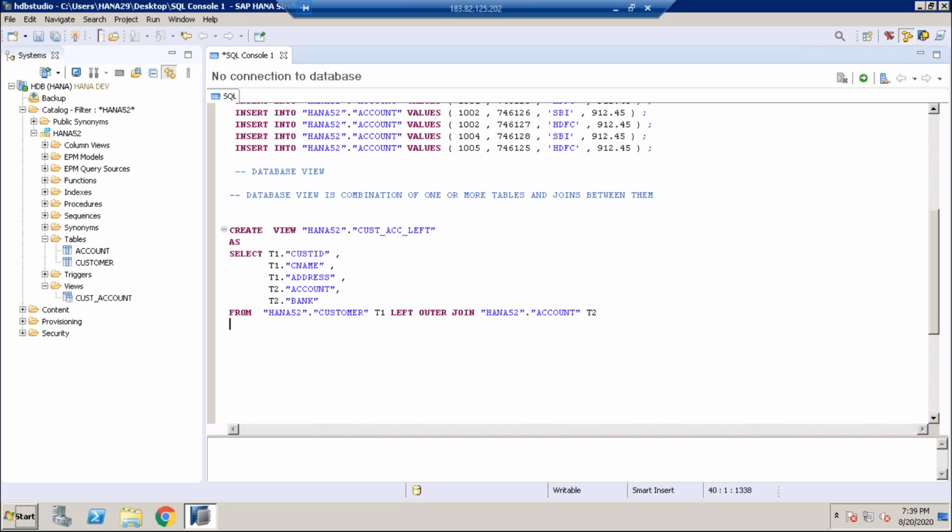If it is an inner join, you type inner join. And the join condition is on table 1 dot customer ID equal to table 2 dot customer ID. The join condition is on customer ID to customer ID. And then if you want to sort, I say order by table 2 dot account in descending order.